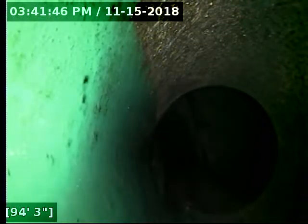I'm not able to hop all the way down into there because of all the brush, but that's where I'm picking up the signal. And we're down to just a light trickle at this point. It's nothing that's going to affect our view. We're going to go ahead and reel in.